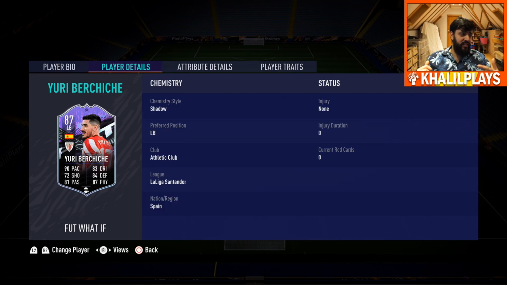Getting into the details, guys, I put a shadow on him. I wanted that pace to be hard to deal with for all these wingers, and to improve his defending because that is a little low right now. I want that to be a bit better so he is an elite defender and you can hold it down with him without having to worry about him not winning tackles or being able to hold his own in the defense.